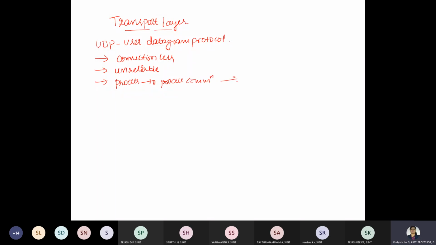It will not add any other services, like the services of IP.